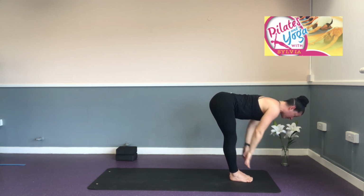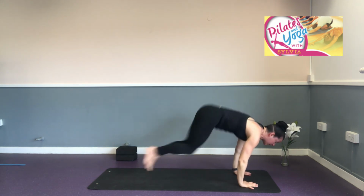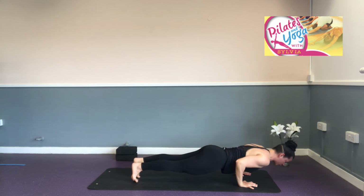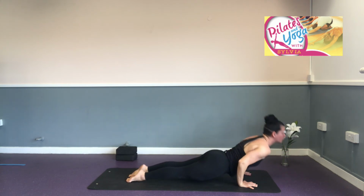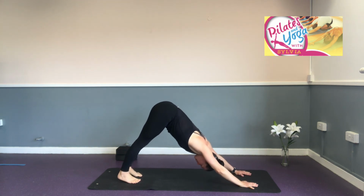Inhale, halfway, maybe here, maybe here. Exhale, bend the knees. Now step or hop back into plank. You can lower the knees or body weight forward, chaturanga. Cobra or upward facing dog, lift the heart. Push back into downward facing dog.